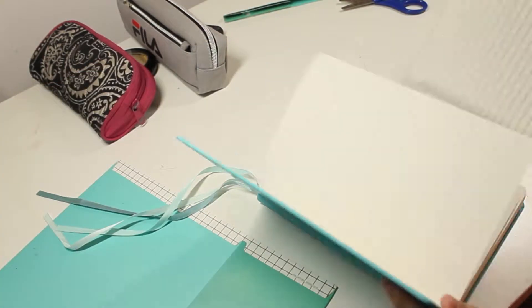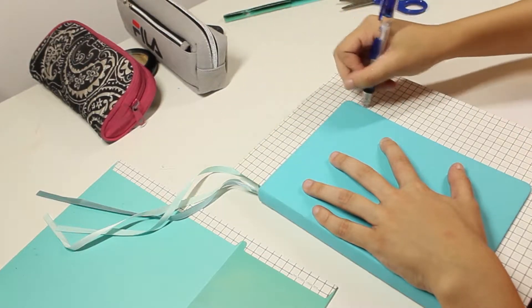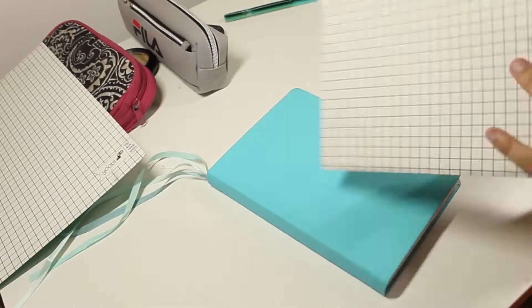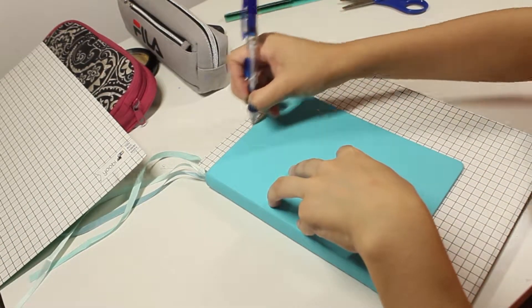I got my new bullet journal in a rush at Walmart and it isn't the color that I want. It's from the brand Pen and Gear and it's pretty good. It has nice pages, three bookmark ribbons, and a little pocket at the back. It also has a little pen test page at the very end which is pretty cool.